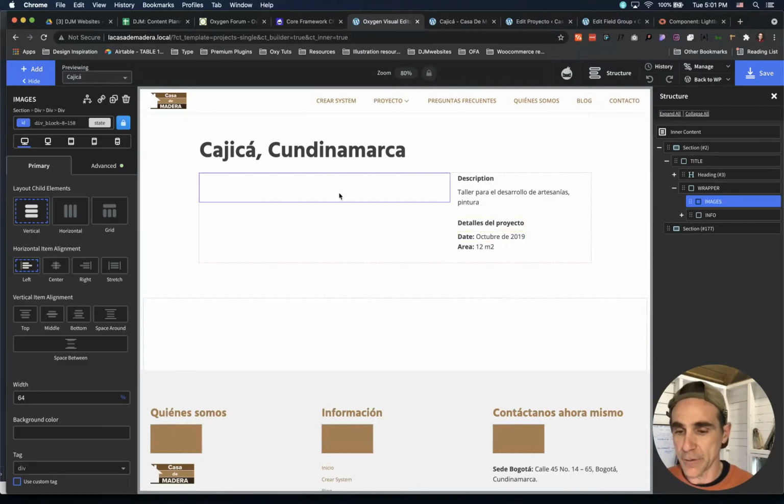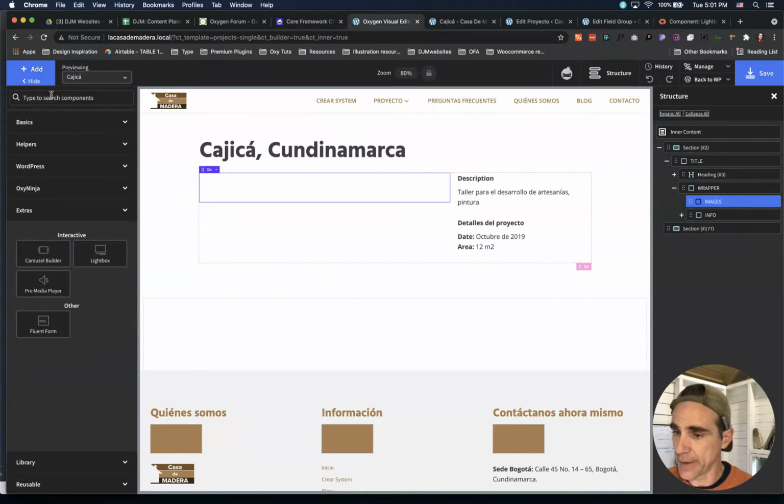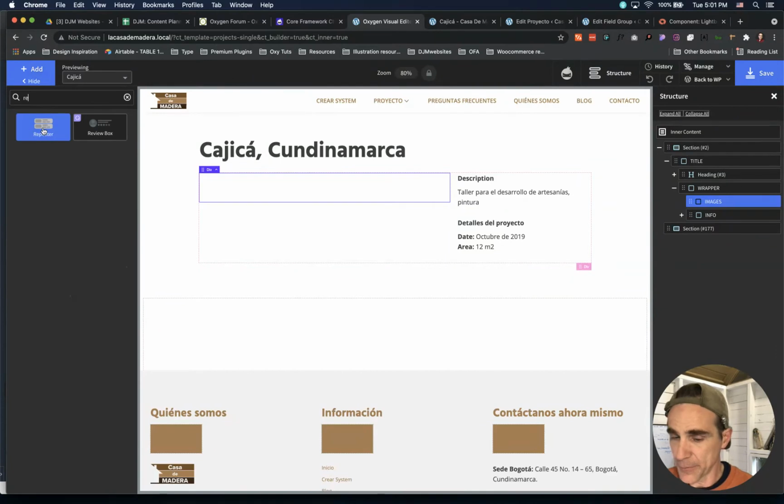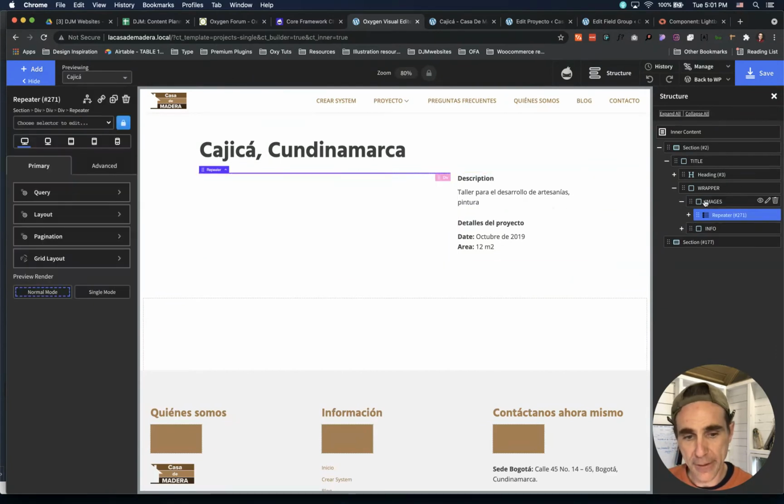So over here is where I'm going to create the lightbox effect. So what I'm going to do is put in the images, and then when you click on an image, you'll get an image pop up with arrows on either side to scroll through. So first thing you're going to do here is we're going to drop in a repeater, and let's do that now. Look up the repeater, put that in here, and that comes with a div already in there.